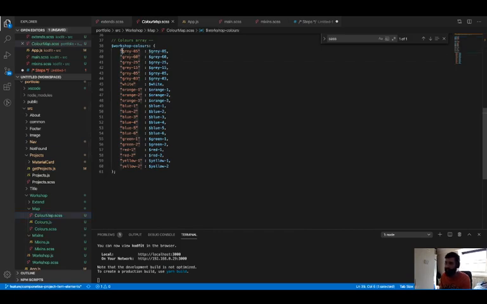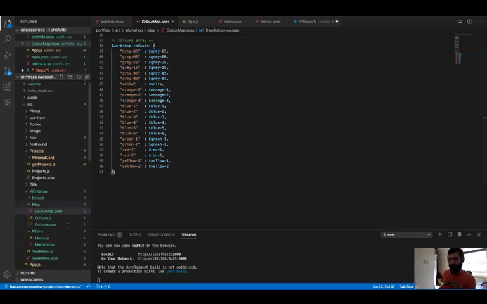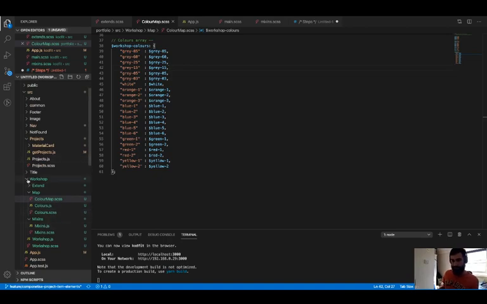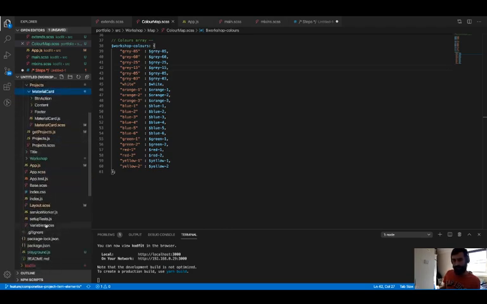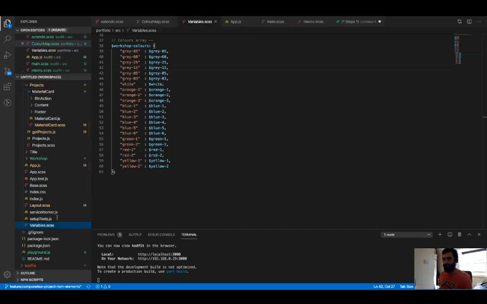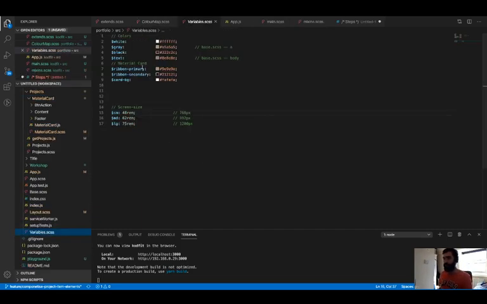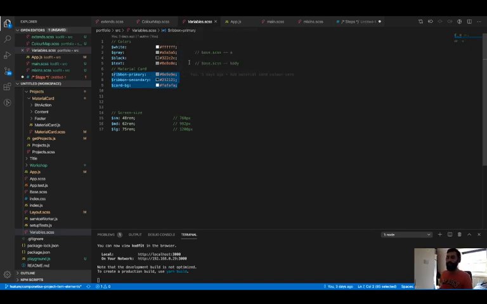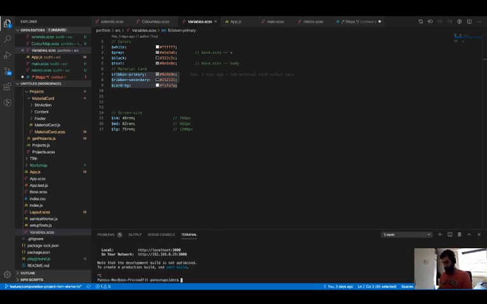Of course, in this case these variables are not really helpful because I just created colors, but I can, for example, use something I've used in my material card. So I'm using a ribbon and I've got some colors. Any time I want to change this, I could show you that, but that might take a bit of time.